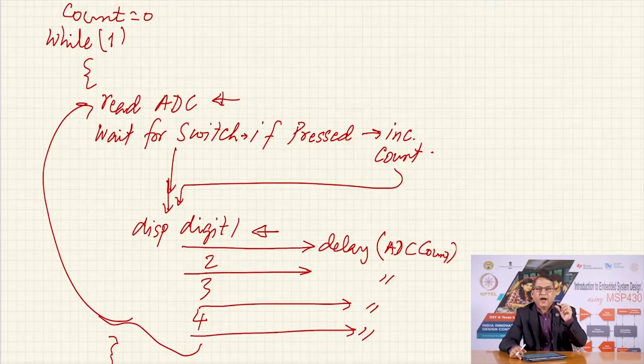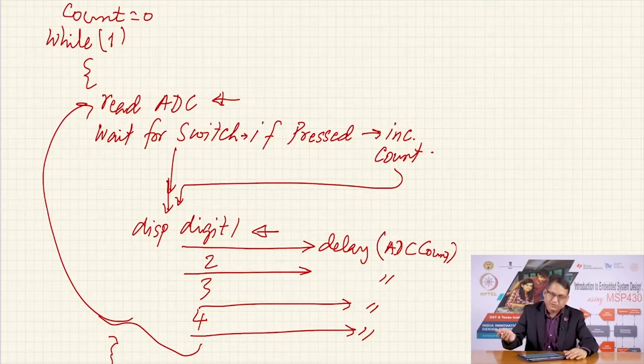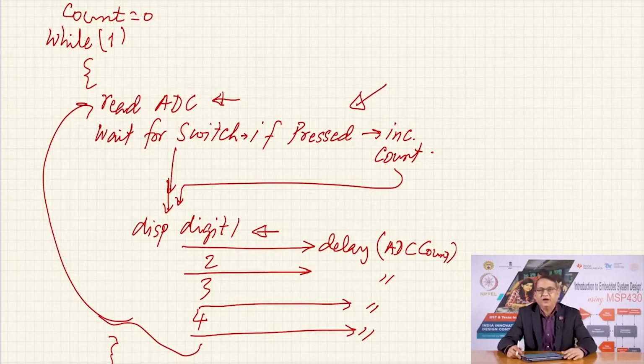Each activity takes a certain amount of time, then you go to the second activity, third and so on, and if you did it fast enough, it is possible to keep doing all the activities so that everyone is happy. But here is a situation where some part of that repeated activity hogs all the time of the microcontroller. Then it is going to deprive the other activities, and in this case the other activities are to turn the 4 digits on one after the other.